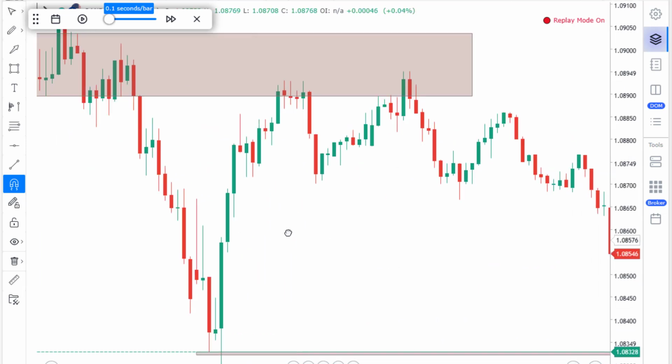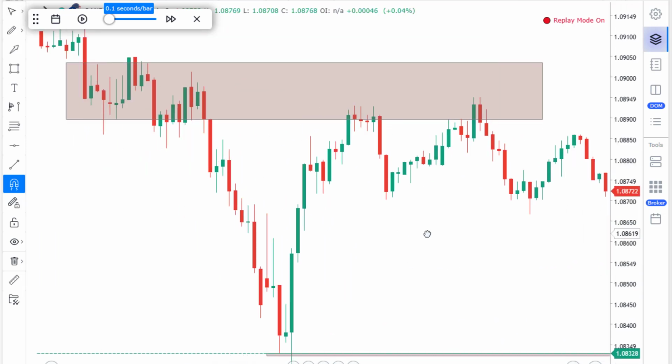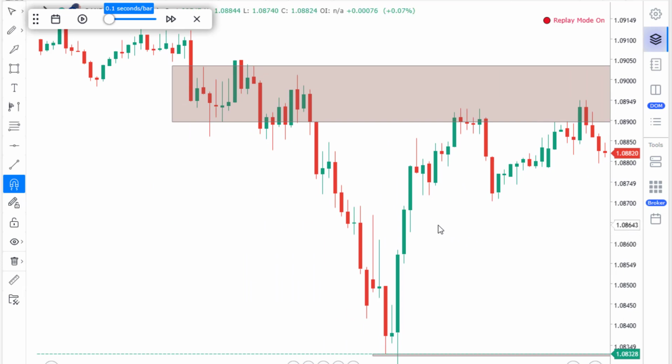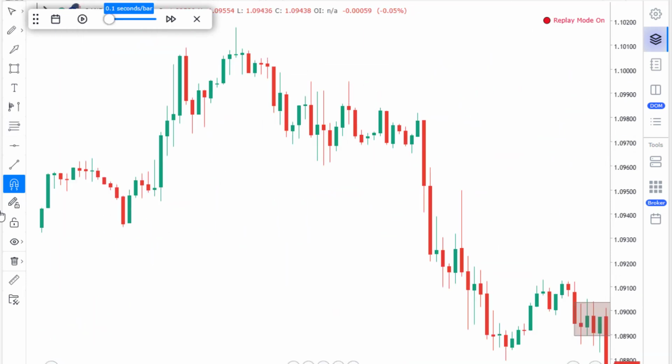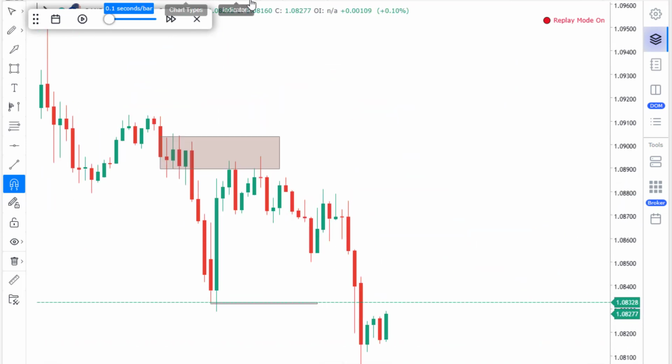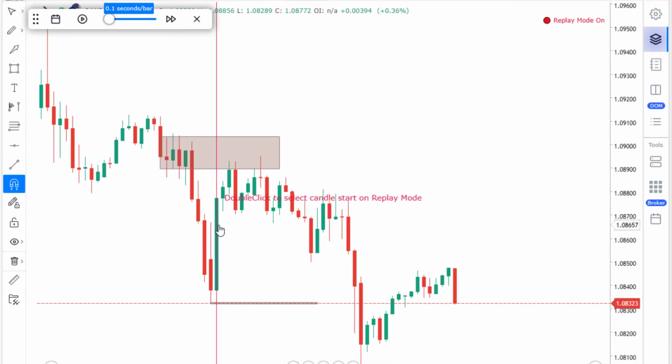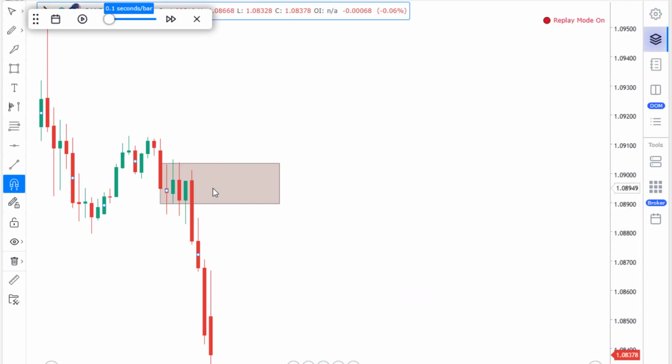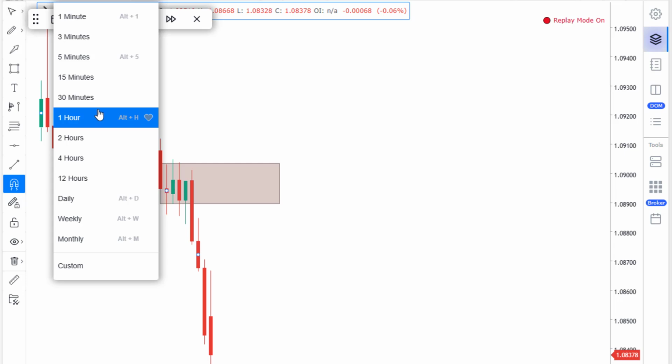So let's go down to the next entry method, where you see the confirmation. Now, to use the confirmation method, you go to a smaller time frame. So we have identified the zone. This is the H1 time frame, for instance. This is the H1 time frame that we identify the zone from. And once you identify the zone from the H1 time frame like this, let's replay. What you do now is you drop two time frames lower. So from the H1 time frame, you drop to the 30, 15, over to the 5 minutes time frame.